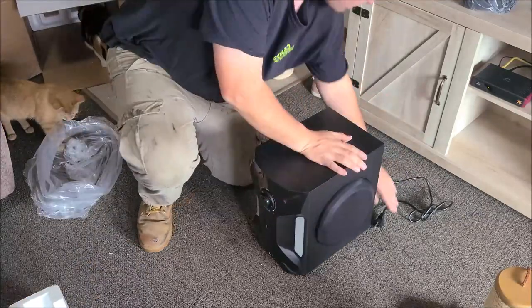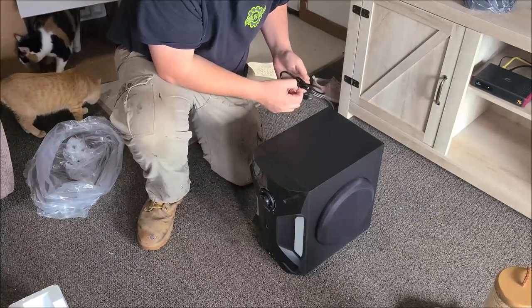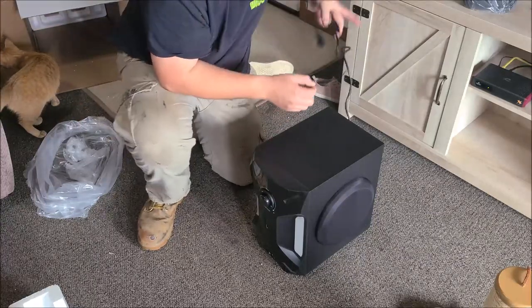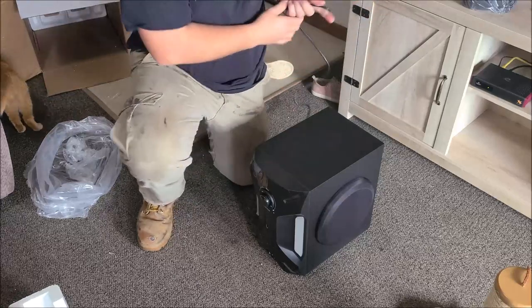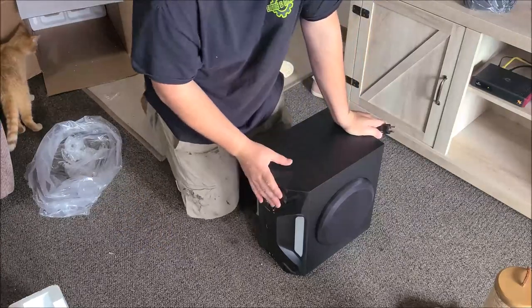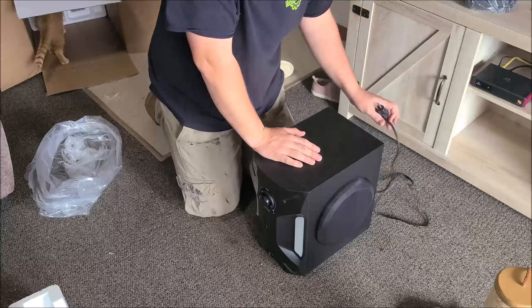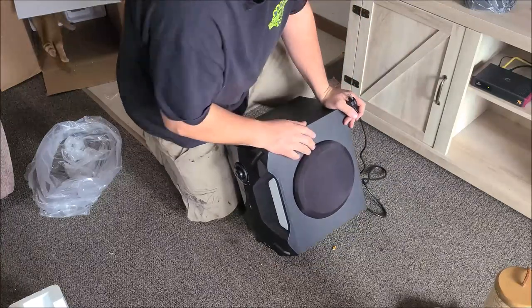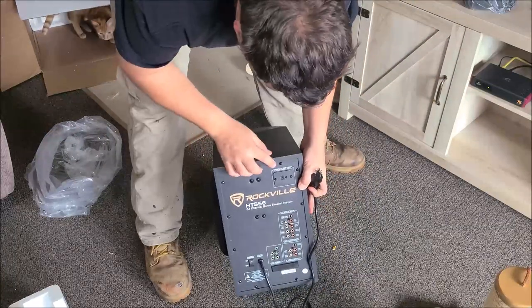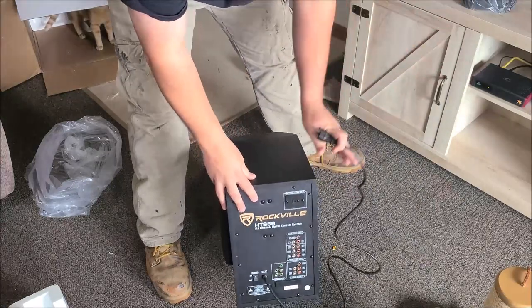It's got USB hookup so you can plug stuff in to play music. It has lights on it, has a plug-in so you can power it up. I've heard a lot of mixed reviews about this — this is the first product I have from Rockville other than the speakers in my truck, and I love those, they sound really good. This has a subwoofer on the side, and this new one also has the optical audio input, which we got an optical cable for the other day.